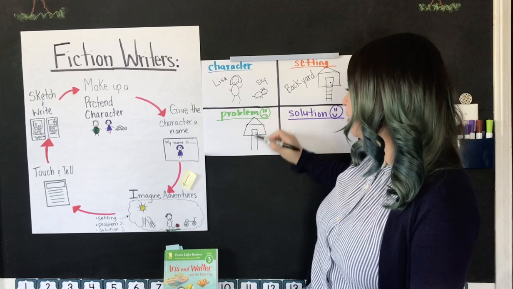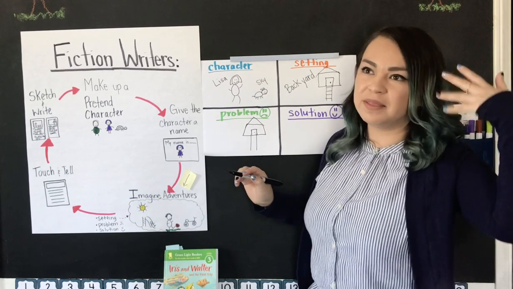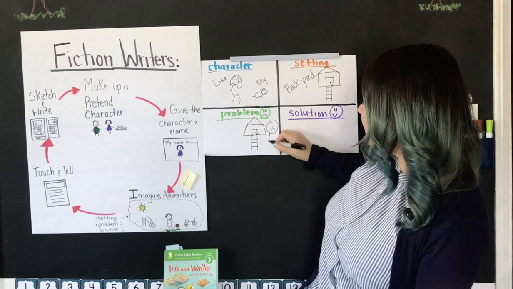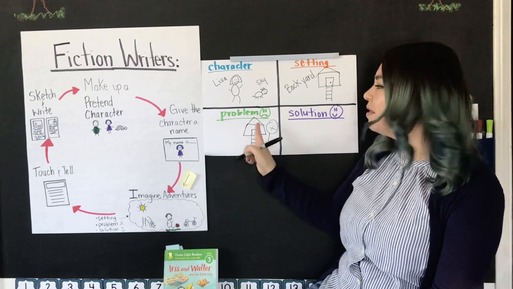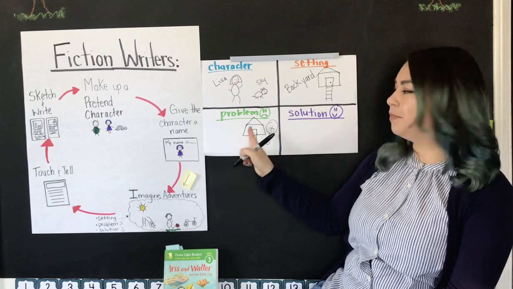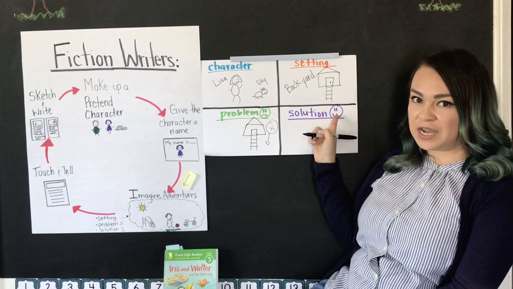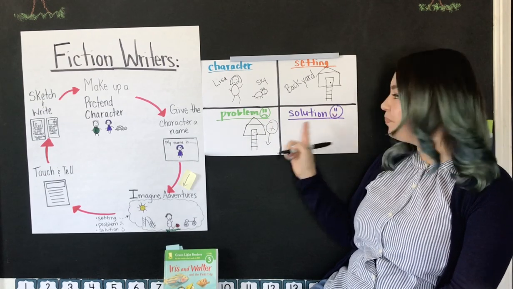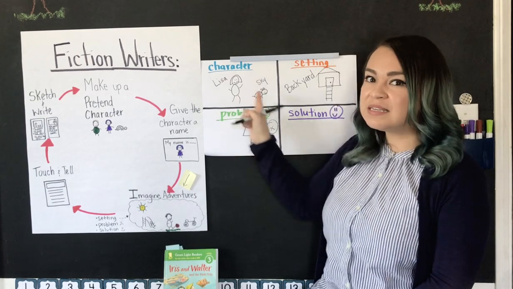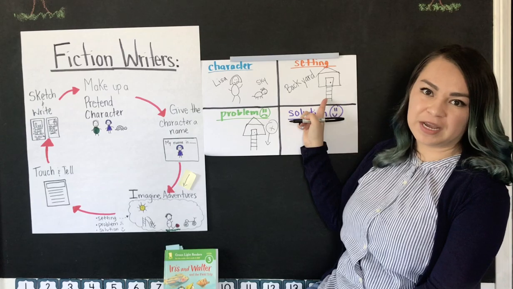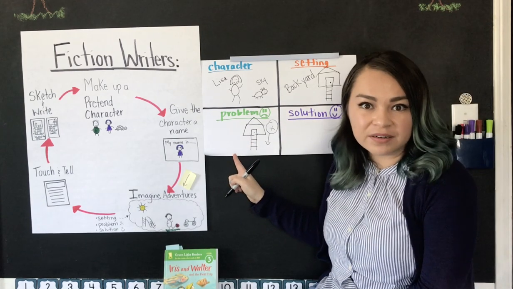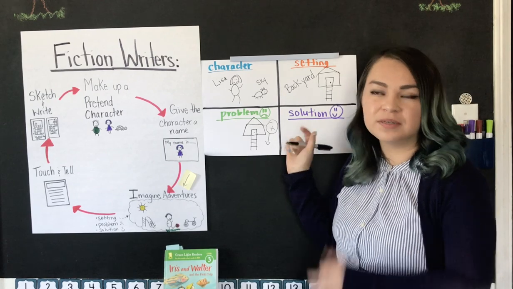My drawings are not perfect right now because this is just me thinking, right? So I'm going to put an X because they can't come down. That is the problem. The solution is how we fix the problem. We turn that frown upside down and we solve the problem. How can we think of solving the problem in this adventure? Lisa and Sky are in the treehouse and they're having fun, but suddenly they realize they can't come down and they're scared. How can we find a solution?